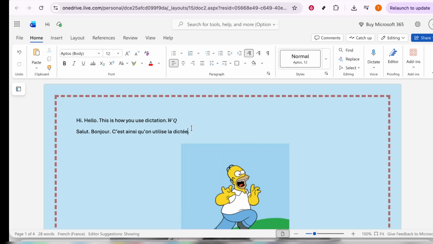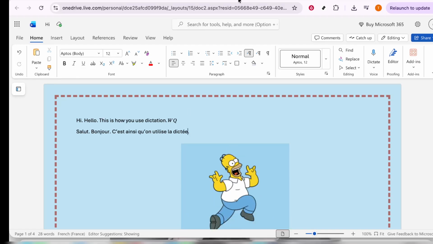To get started, open your document in Microsoft Word and look at the ribbon at the top of the screen. From there, go to the Home tab. This is where you'll find many of the most commonly used text formatting options, including font settings, spacing controls, and paragraph tools. Once you're in the Home tab, find the paragraph group. In this section, you'll see the text alignment buttons. These buttons let you quickly change how your selected text is positioned between the page margins.